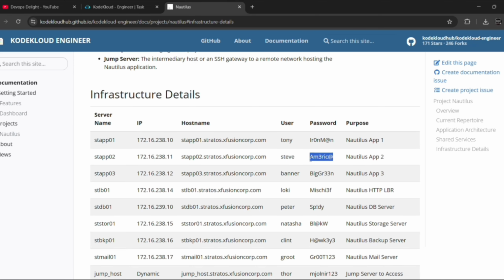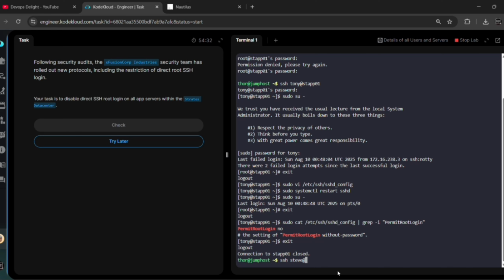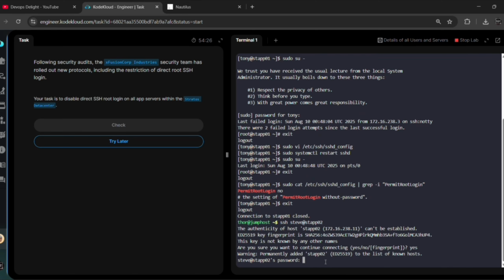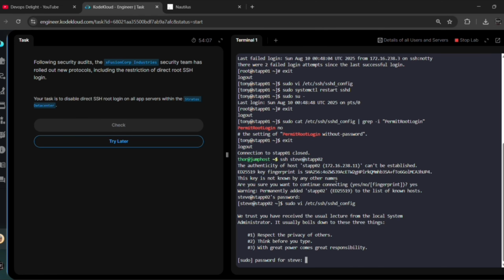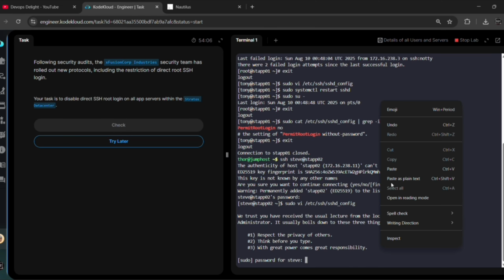ssh steve, where Steve is the username, @stapp02. Type yes, and then paste the password. Same. Now we need to use sudo vi /etc/ssh/sshd_config, and then let me give the password.